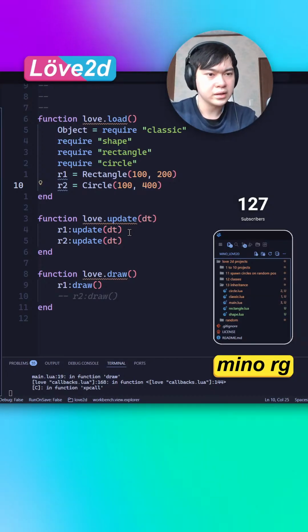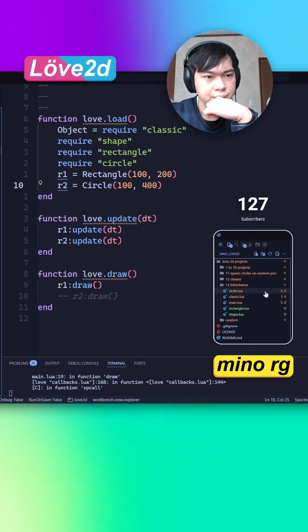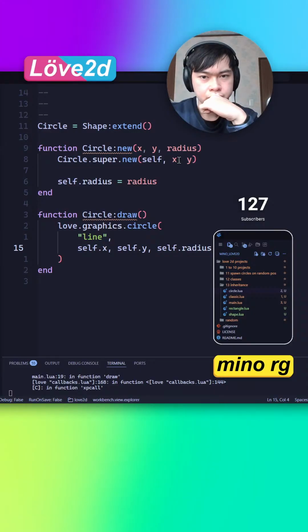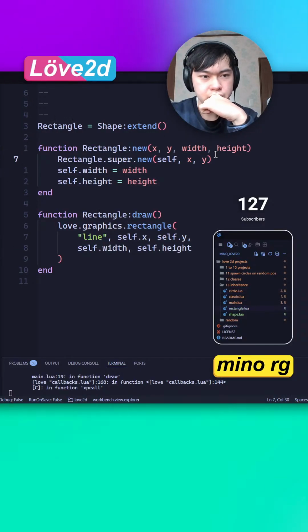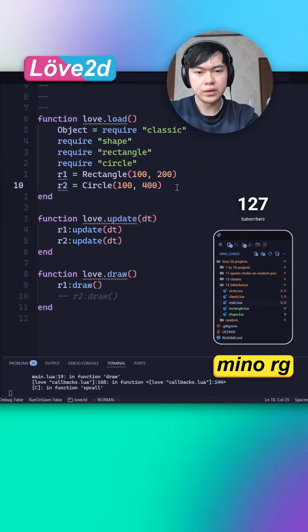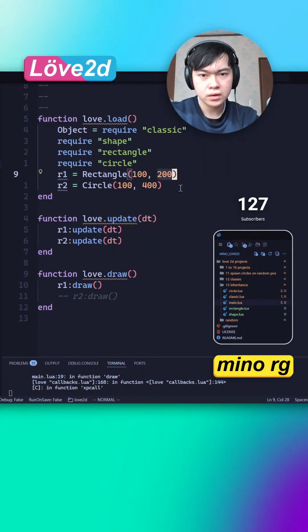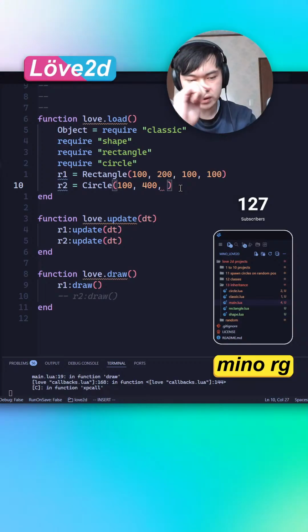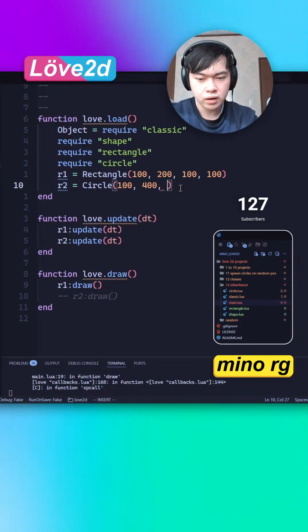And for the size, let me go to circle. It says here radius. How about on the rectangle? Width and height. Okay, so let's do that. On the rectangle, I'm going to put 100 and 100, and this is just the radius, so I'm just going to put another argument, 70.